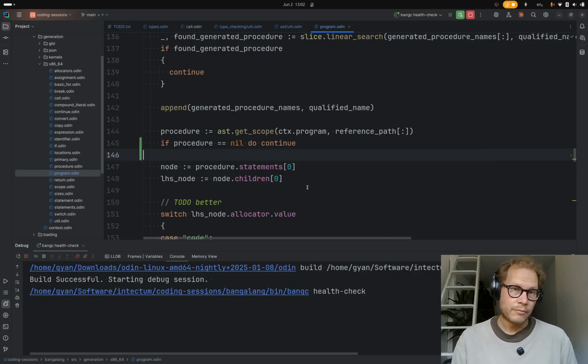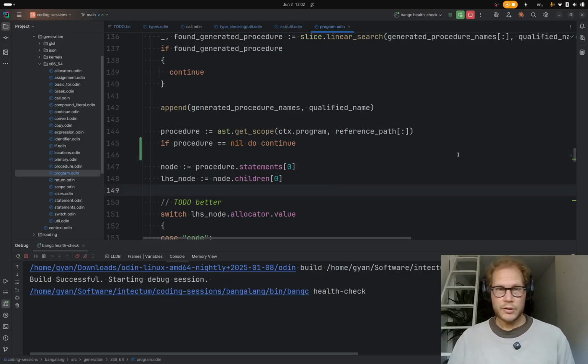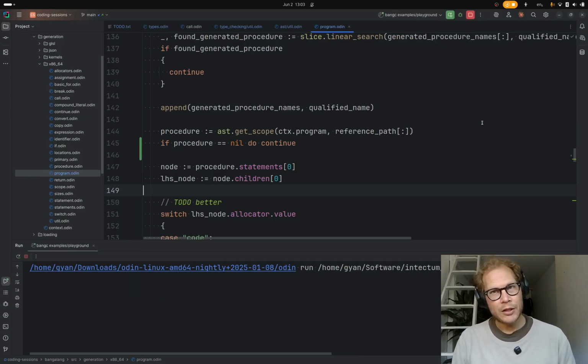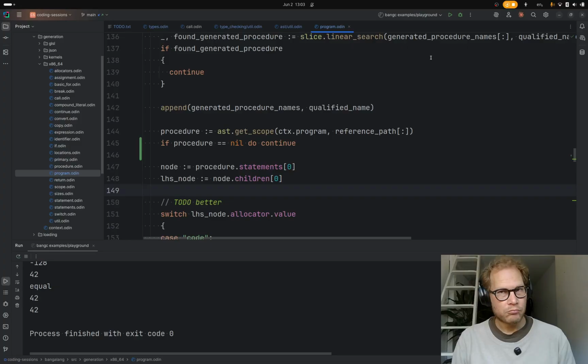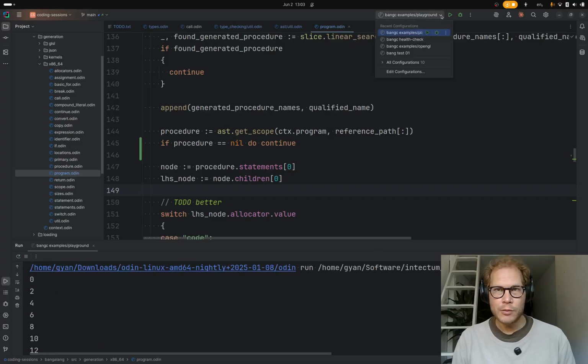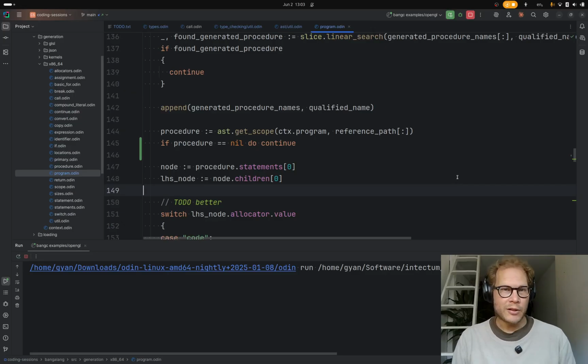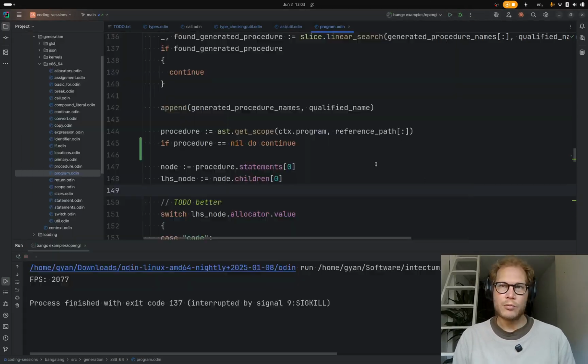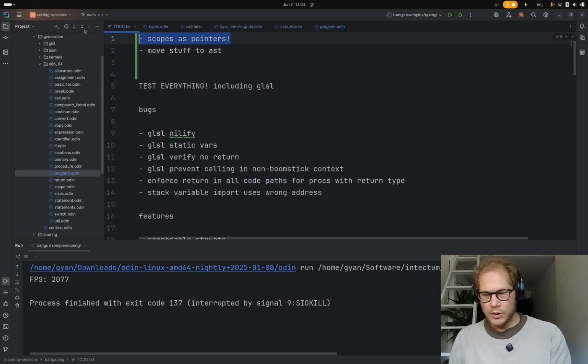Now it's running the health check. Let's see how she goes. Exit code 0. Let's try the other programs. That looks good. It's the playground. Output looks right. And the OpenGL example is showing pretty triangles. Great. So that's the bug solved. Basically, that's what the issue was. So we can get rid of this.